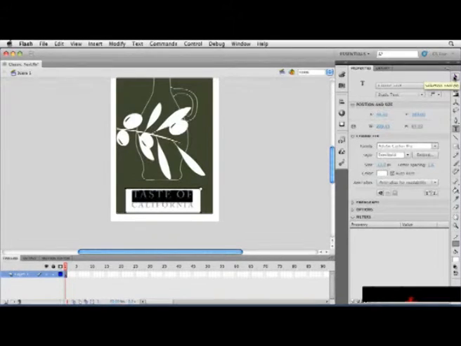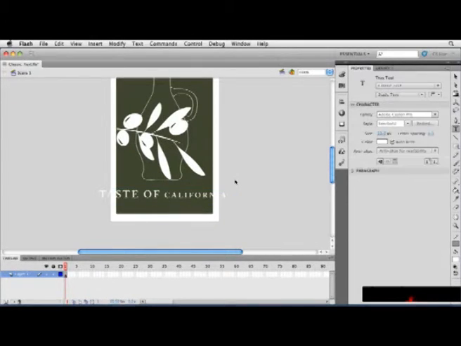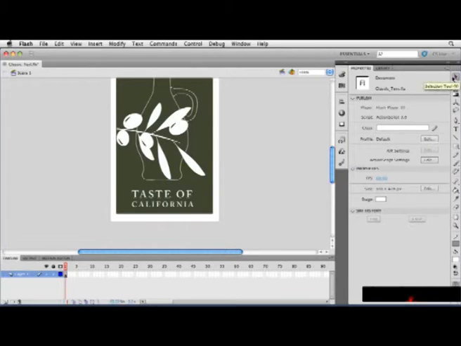You'll notice that most of the settings in classic text are the same as text layout framework. There's just fewer settings that you can change. One thing to note is how Flash shows a fixed width text field in classic text. If I double click inside of the text field, you'll see that there's a box at the top right. So that indicates fixed width. If I double click the box, it converts to variable width. And notice that you'll see a circle there. So it's the same as the text layout framework. It's just at the top instead of at the bottom.